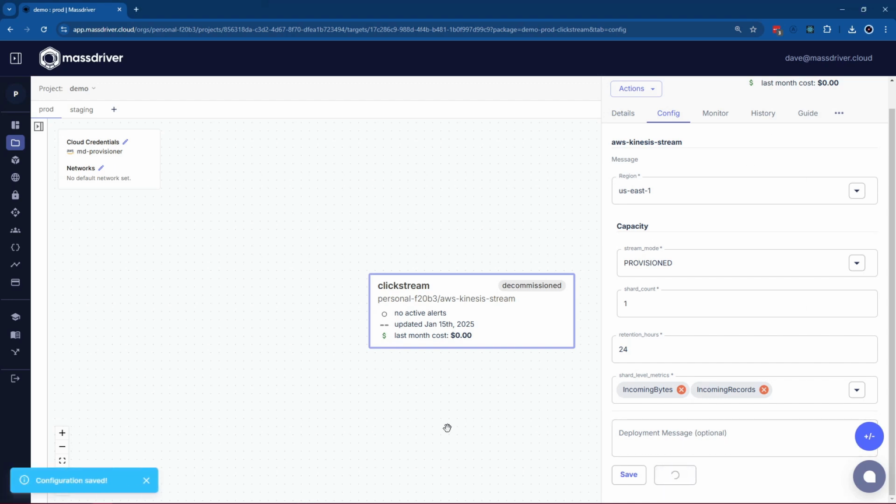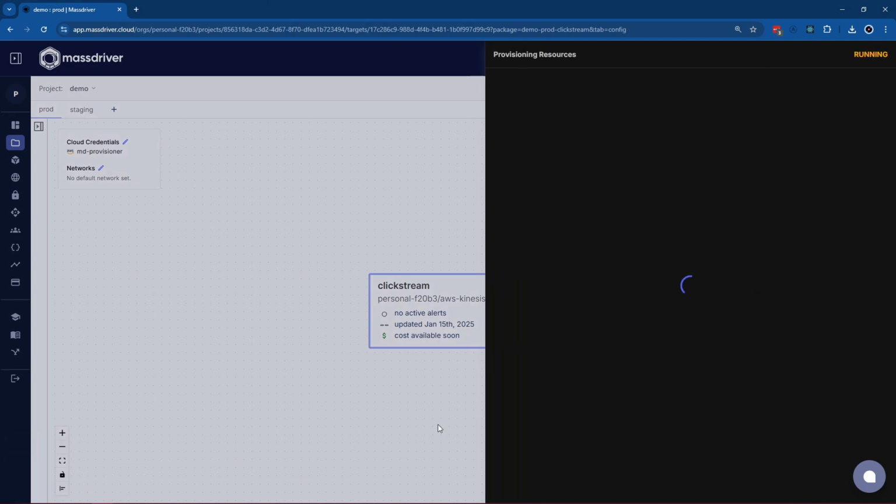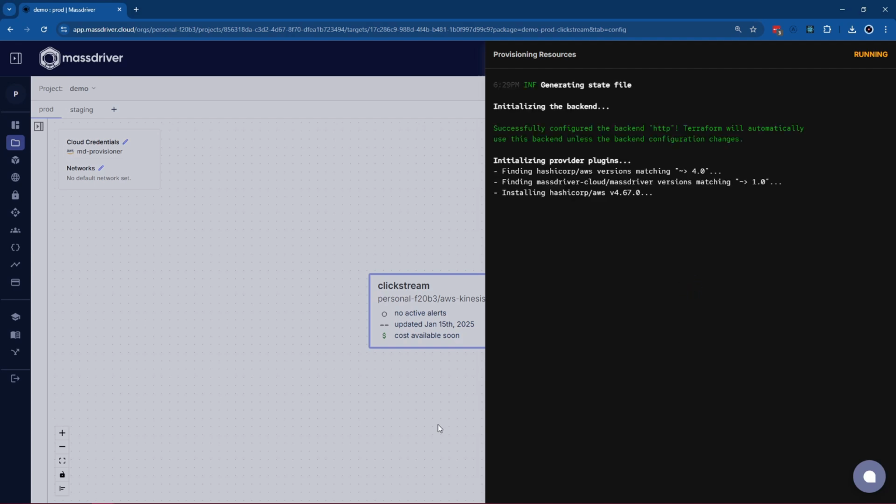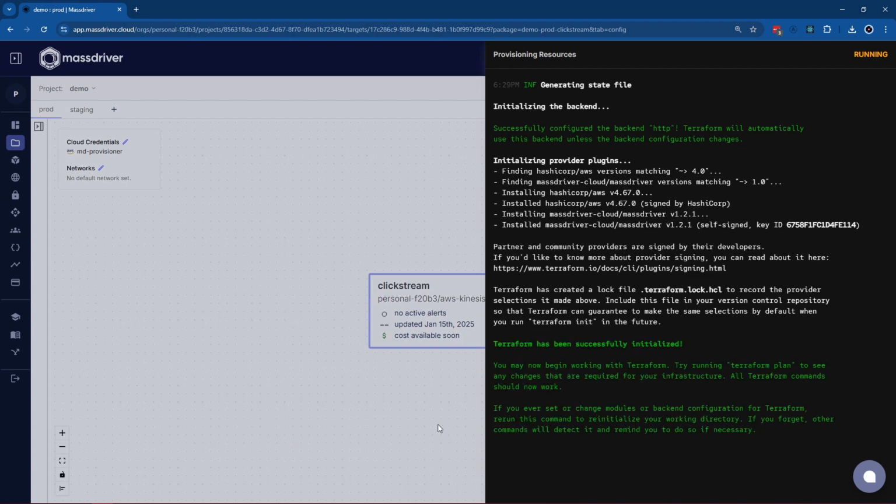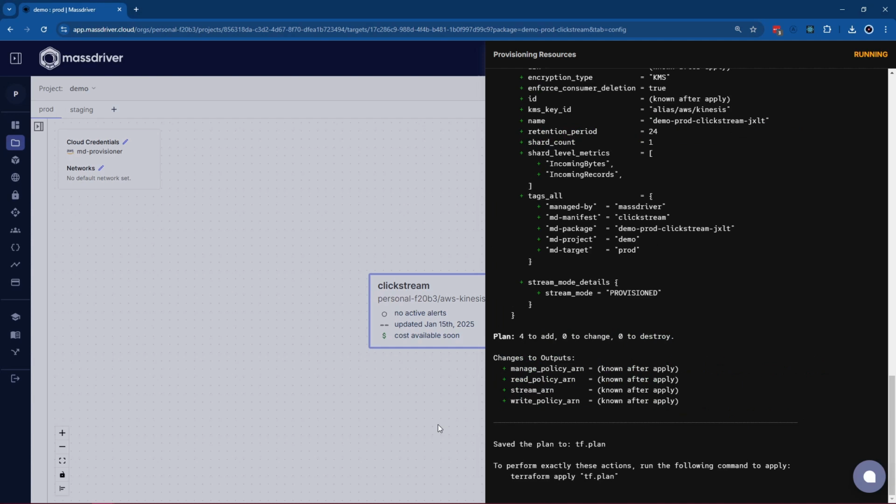Let's actually deploy this and create a Kinesis stream. What we're seeing now is a message has been sent to our air-gapped provisioning engine, which is pulling the code that we've published into Massdriver and actually applying the Terraform and deploying it into the AWS account that we've set for our credential. Here we can see it start to run. We can see our Terraform is initialized, and our provisioning engine by default will run things like Checkov. So our first step here is going to be to generate a plan, which we see here, and then use Checkov against that plan to tell us if there's anything that violates compliance.